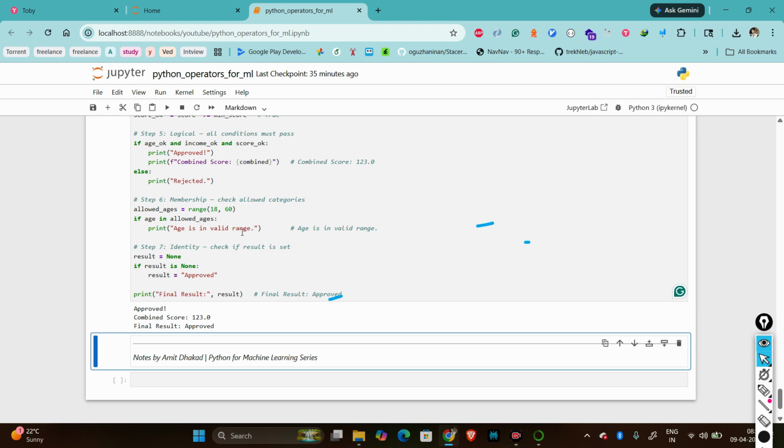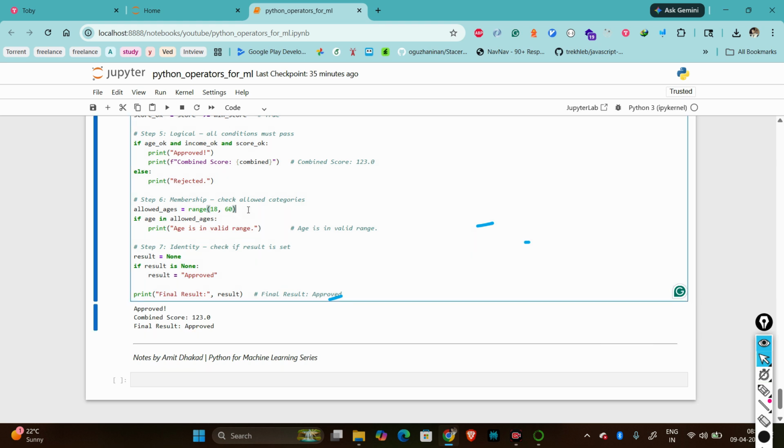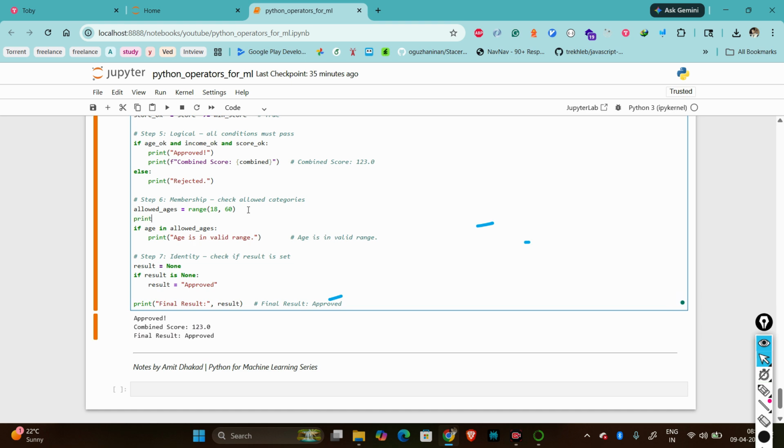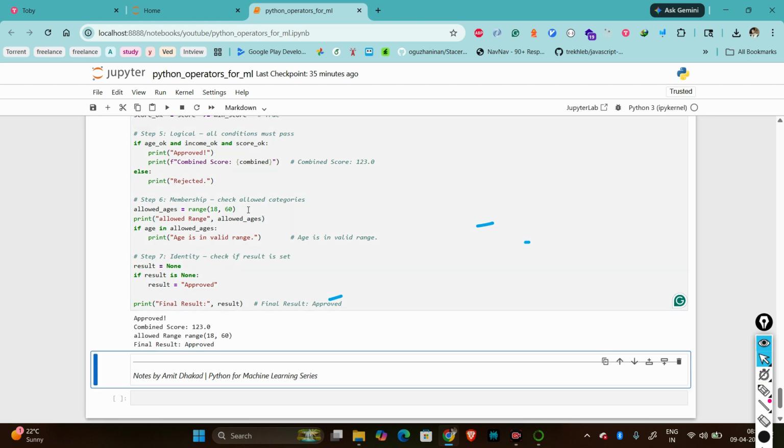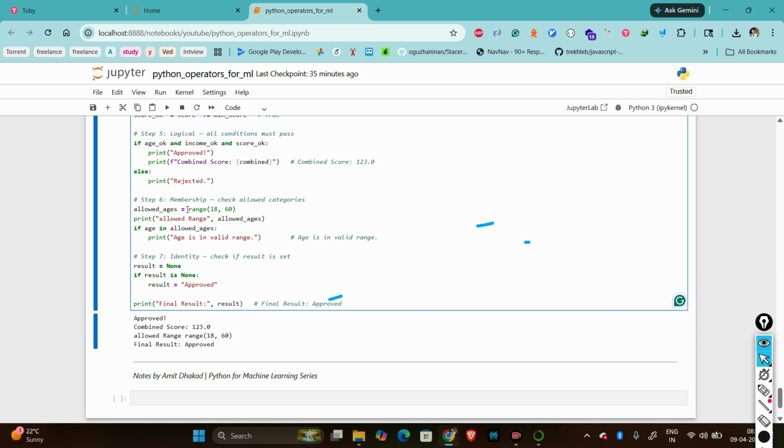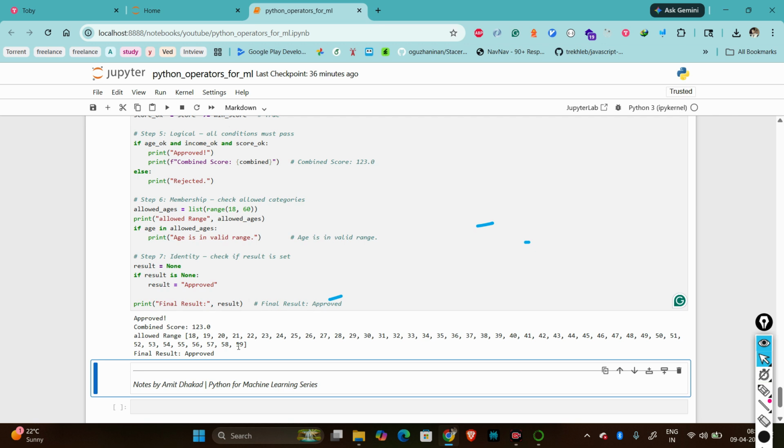This is not executed because the condition is false: age is not in the allowed range.